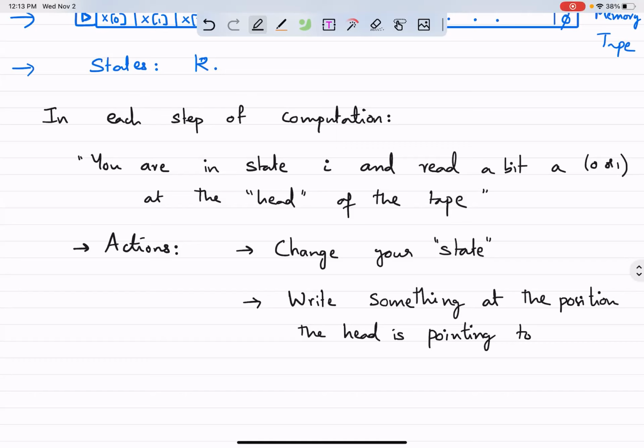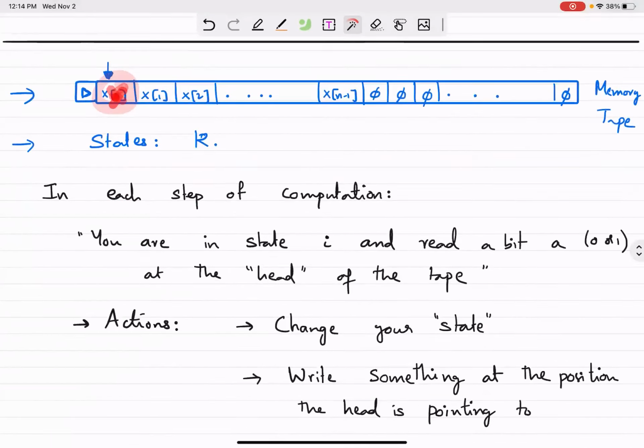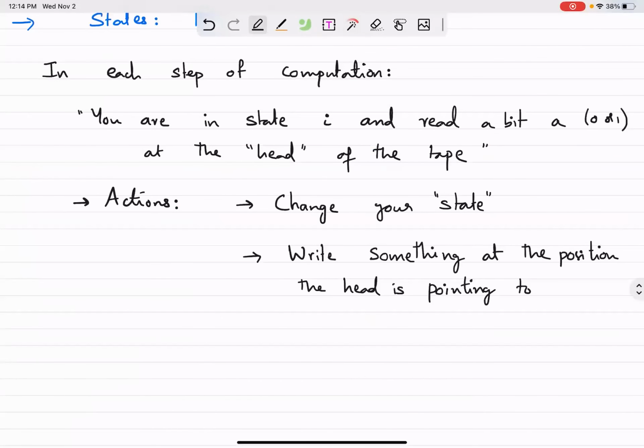So if I'm here, I could read this, and decide to write something. And what else? Any other things that we could do? Yeah, move the head.